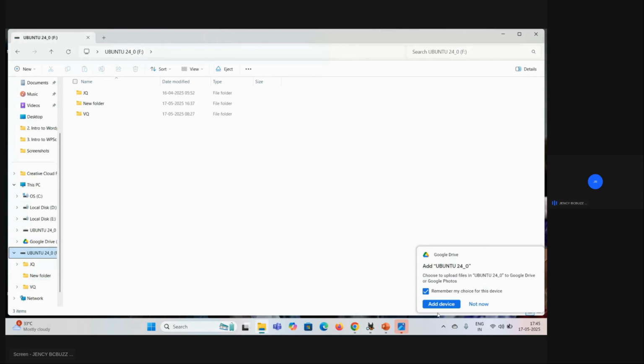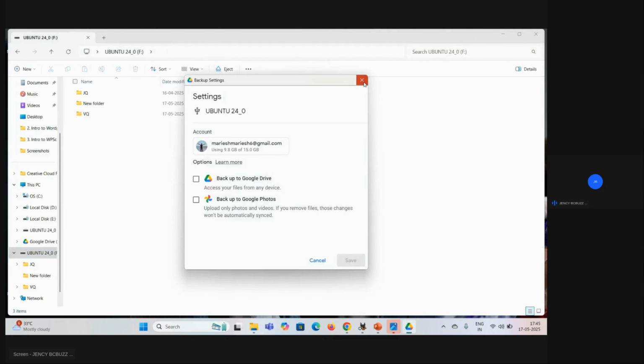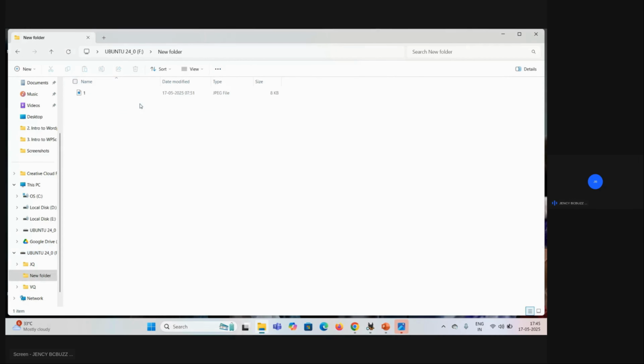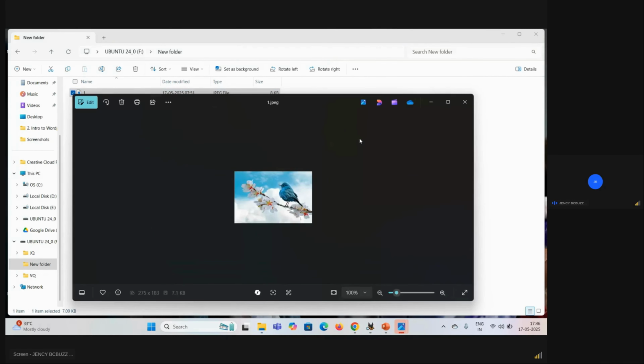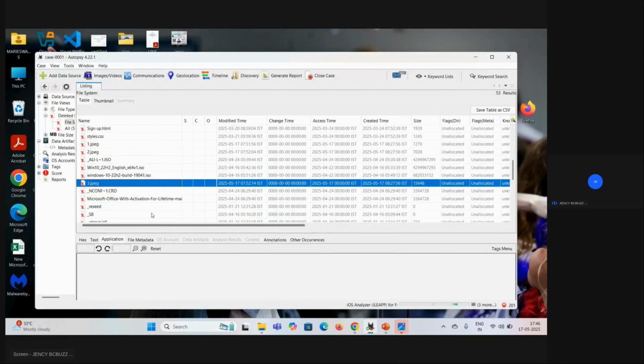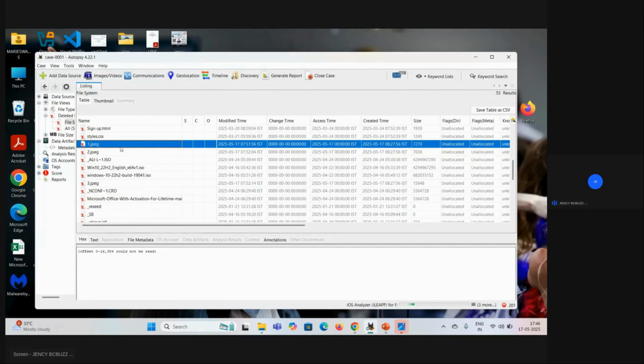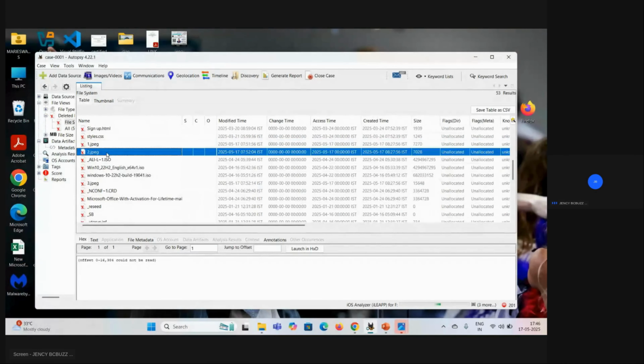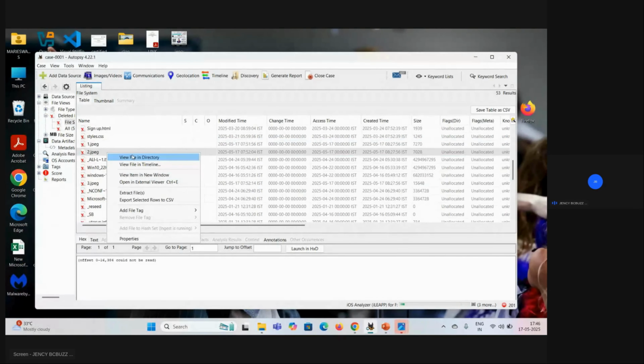There was an error in connecting the pen drive, so the image can't be recovered totally. So this was the exact image that I have.